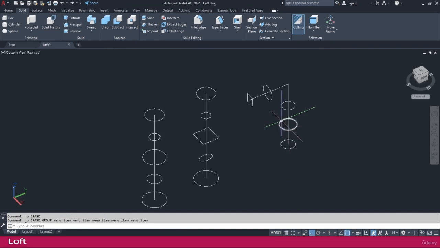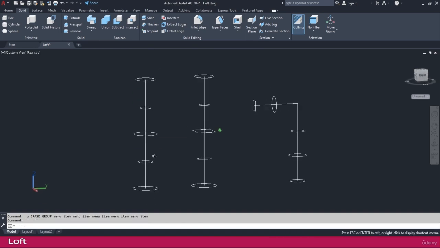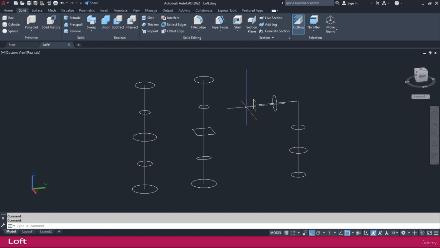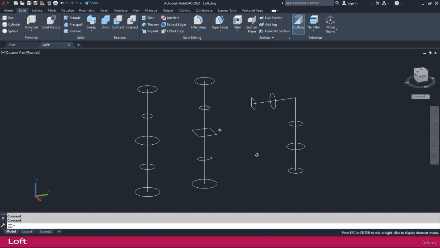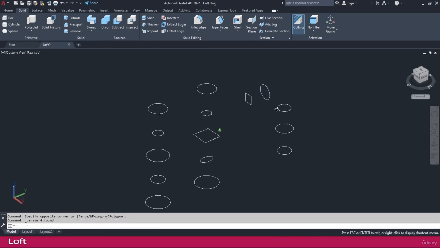Loft tool. The loft tool is used to create a 3D model using various 2D sketches. Here you can see I made a few sketches in line. All of these I made in the same line, and here also I made this one inline. These lines we actually don't want. Only the other sketches are required to create the loft. I made this line only for reference.